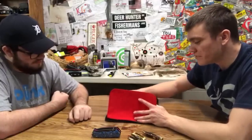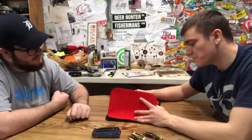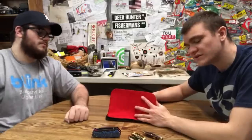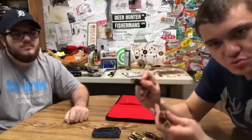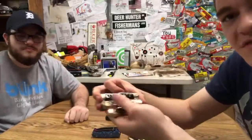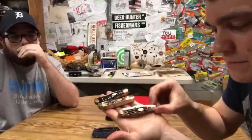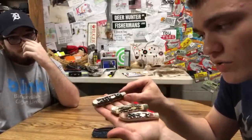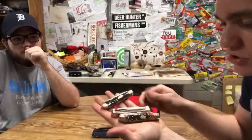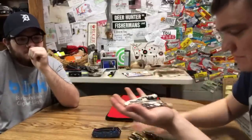Except, whenever I wanted to make a pocket knife like this, I wanted to go with the two biggest styles. Some of y'all may already see it coming. It is the Trapper style. Now, we have the same three colors. We have the brown ox bone, the white ox bone, and then we actually have the black ox horn. But they're all three the same materials as these.